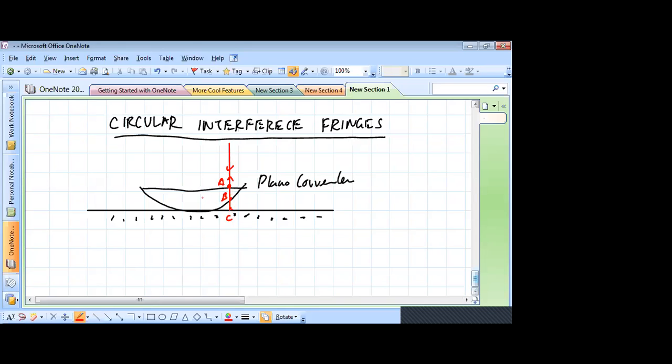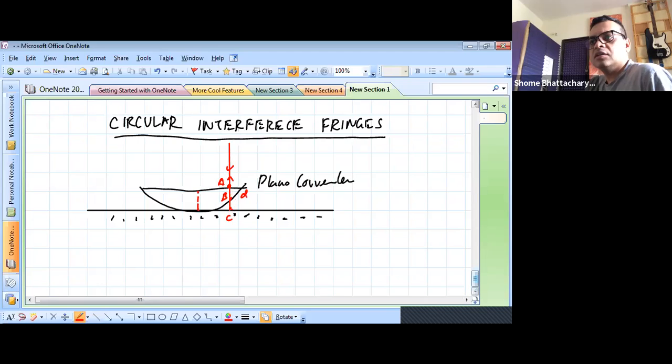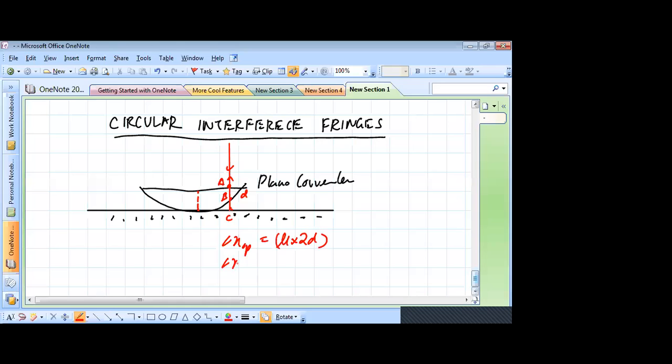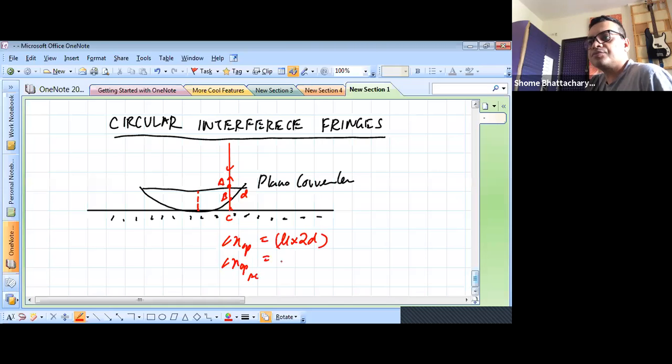Okay, so there if the thickness is suppose D, then between E and B the optical path difference, delta x optical, is the refractive index of the lens into 2 times D. Similarly, delta x optical between the light reflected at E and C will be like this. It will be 2 mu D plus 2 times this. If this total thickness was, let's say, T and this part is D, then it is plus 2 times T minus D. Okay, so it is like this.